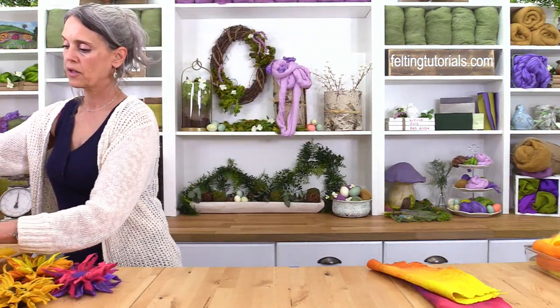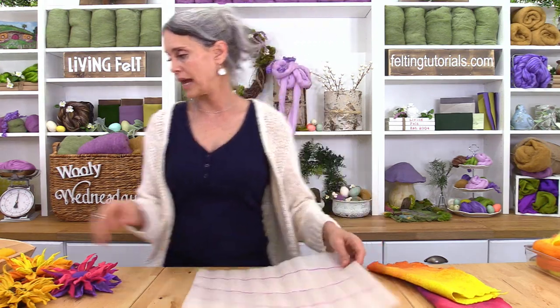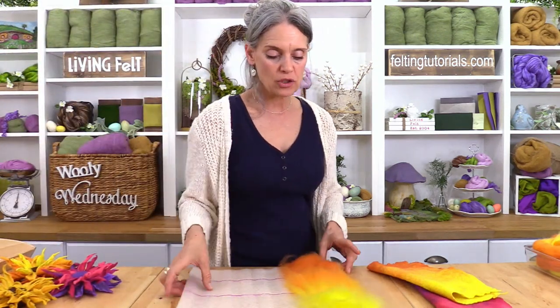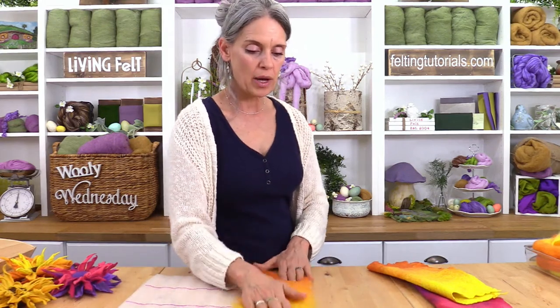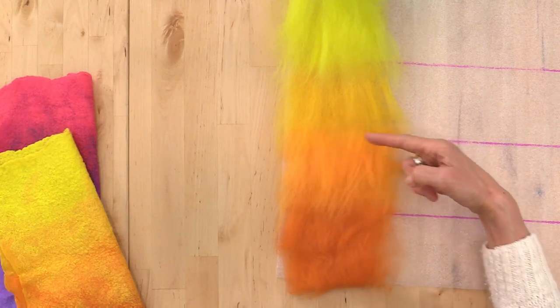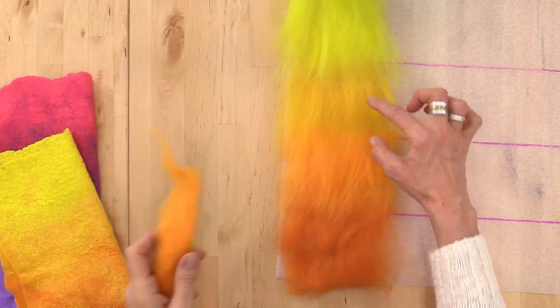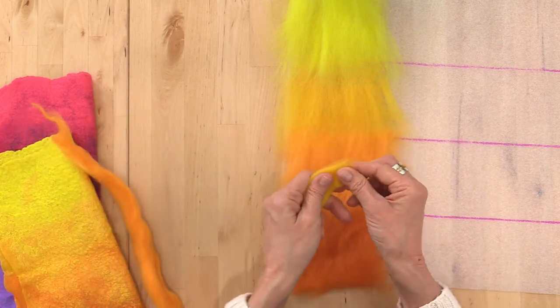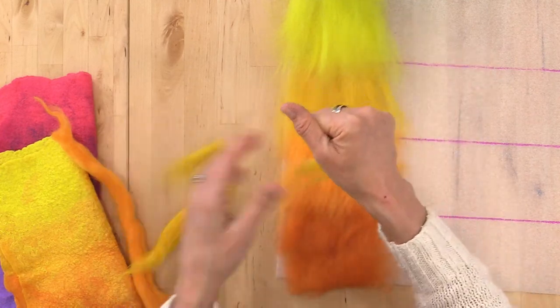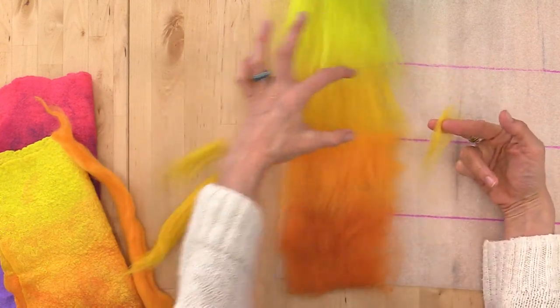Questions. Jessica asks, if we hand blended the two colors instead, how would we lay them down? On the joins, mm-hmm. How would you lay them down? Well, then what you could just do is bridge the gap. Sorry, I should have gotten that before. Let's look at the joins here. And if we want to hand blend the two, why don't we hand blend this transition, which is definitively gold through orange. What we have here is that the staple length of the fiber is pretty long, compared to the branch, this row.